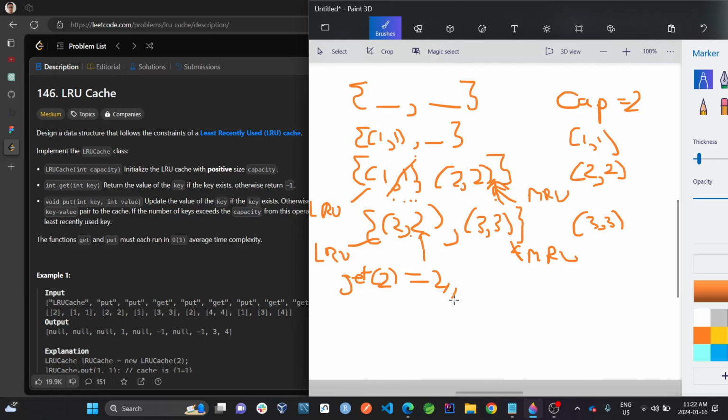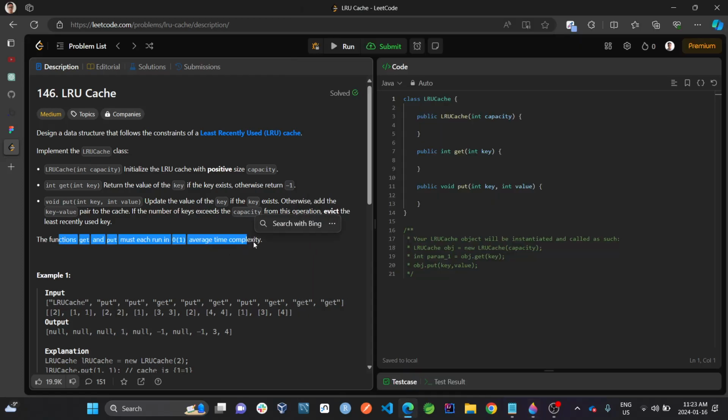So whenever you're doing a get operation, this also means that this key-value pair has just been used. So what do you do in this case? We have to make sure that we move this to the MRU position, because this was just used. So there are two steps to this, again similarly. First thing is you remove this from the cache and insert it again into the cache. So now our new cache becomes this. And the problem asks us to do this in average time complexity of constant. So as we know, the best data structure to use for this would be a hash map.